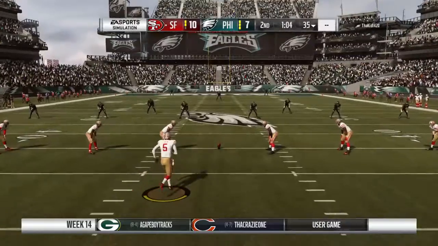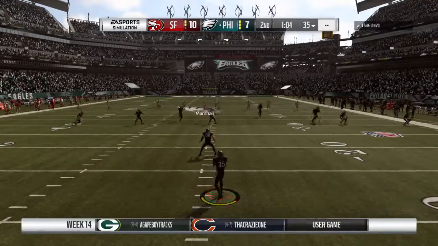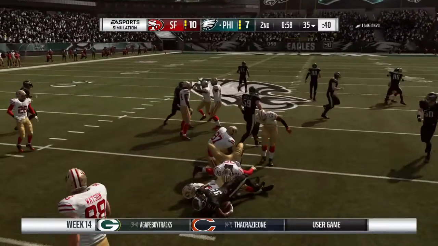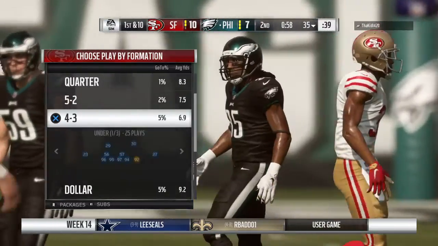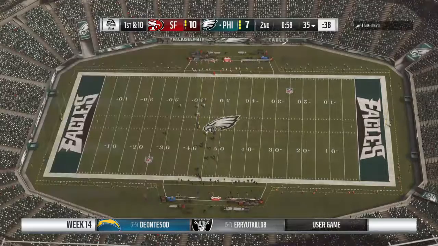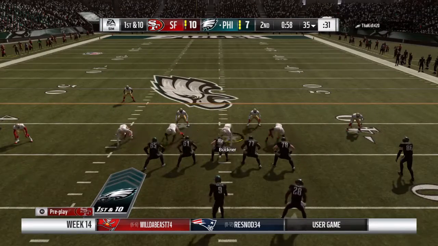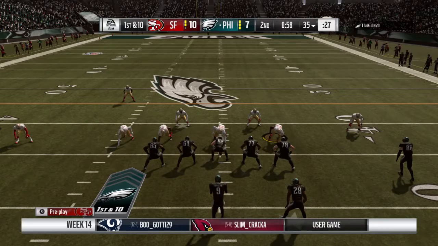The punter Pinion now to kick this one away. This will be taken about the 12. And good starting field position. He'll get this one all the way up to about the 35-yard line. And out come the Eagles. They had to go a long way on their last drive to score the touchdown. This time they get at least a little bit more of a cushion with field position. I have to think that with this field position, after what they did on the last drive, they might want to take a shot right now and try and cut down the length of the drive.